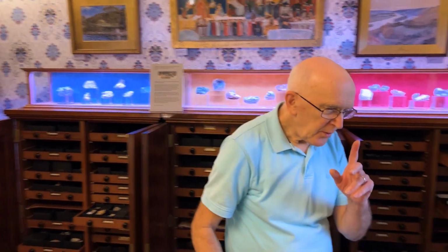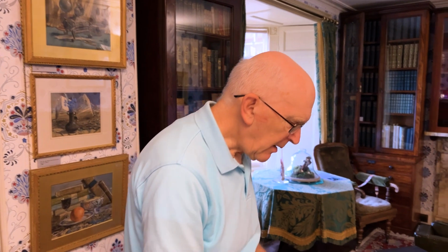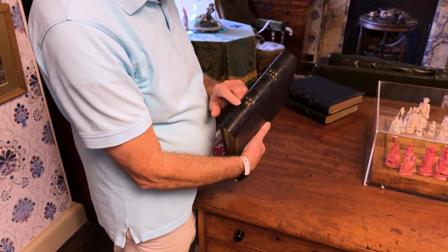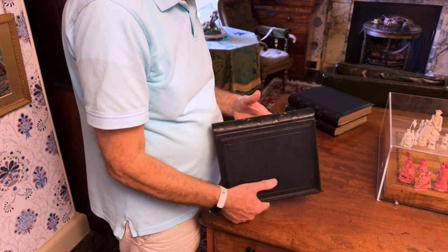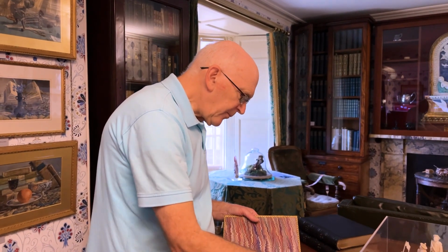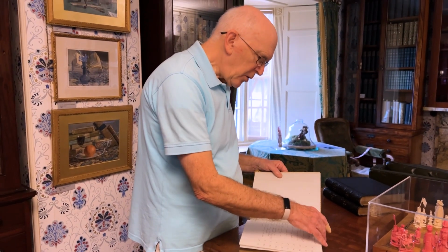In fact, there's a rather beautiful little entry in his catalogues of minerals. I mean, Ruskin attempted to catalogue his minerals many, many times, but with that many minerals, it was clearly going to be quite a challenge. Also the case that Ruskin was picking up an enormous amount of knowledge about minerals. I mean, the number of different types of minerals is huge. And he produced these beautiful bound volumes, Mineral Catalogue. Here's Mineral Catalogue Volume 3. We have 3 of them here. They're not the only catalogues that he produced, but they're the ones that were going on at the end of his life. And rather movingly, this third one doesn't go too far.